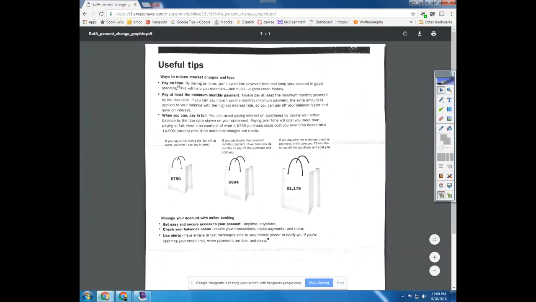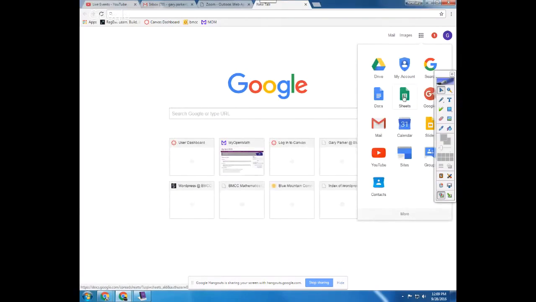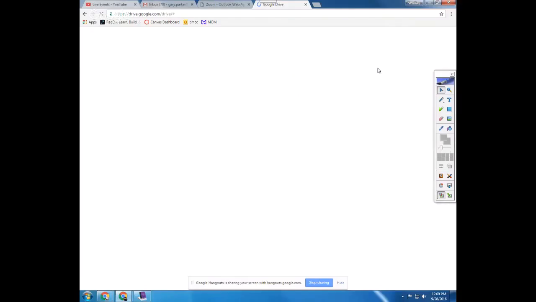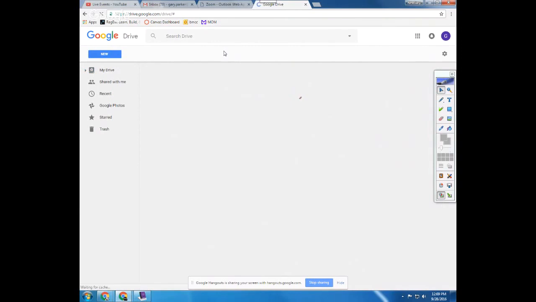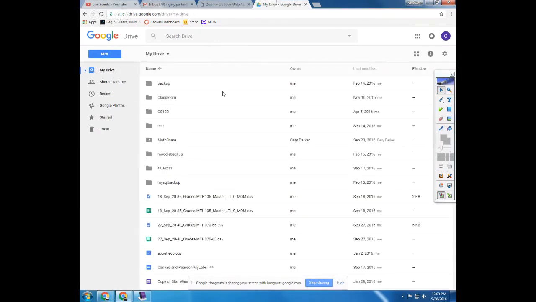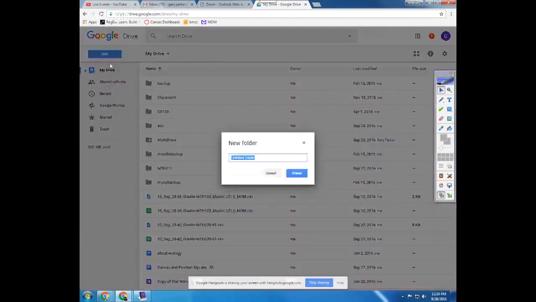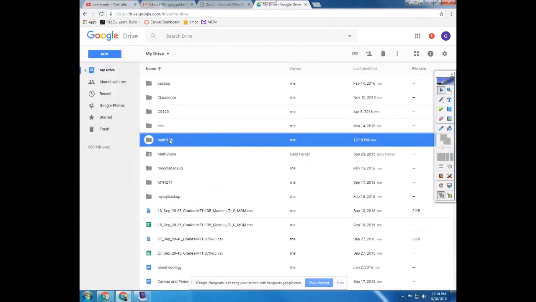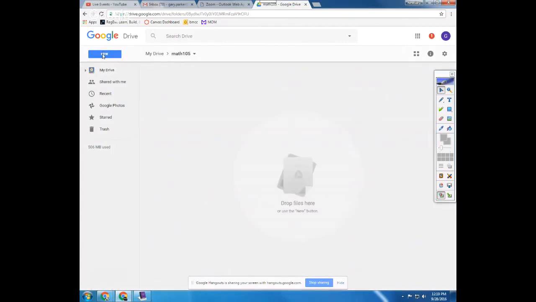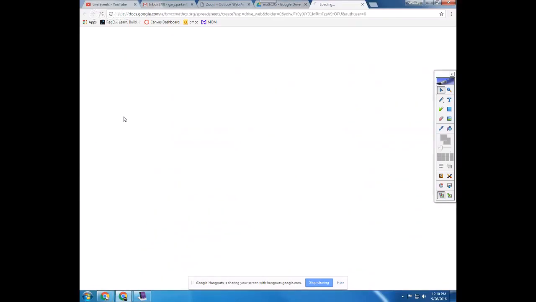All right, so I'm going to whip out a spreadsheet to help me with my calculations here. And my preferred spreadsheet is Google Sheets. And I'm going to leave some time today so we can go to the lab and mess with spreadsheets, because we're going to do a couple of spreadsheet exercises. Let's see, I don't have a new folder for Math 105. And in there, I want a new spreadsheet.